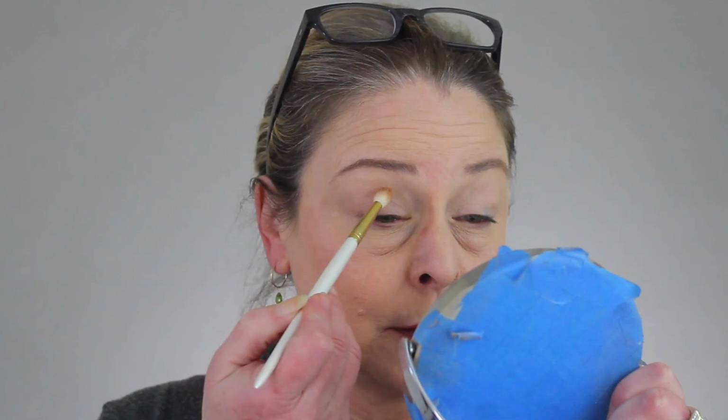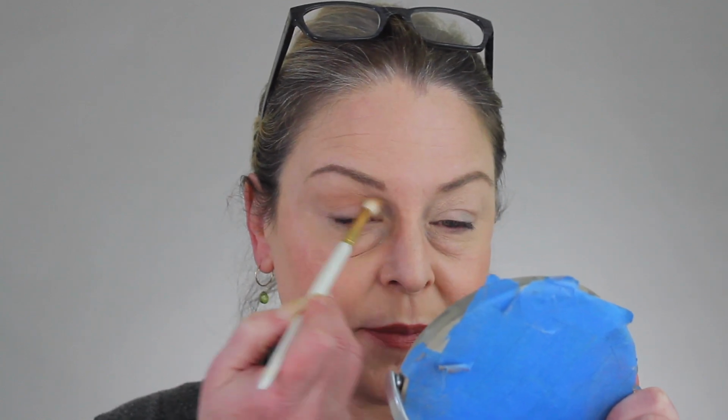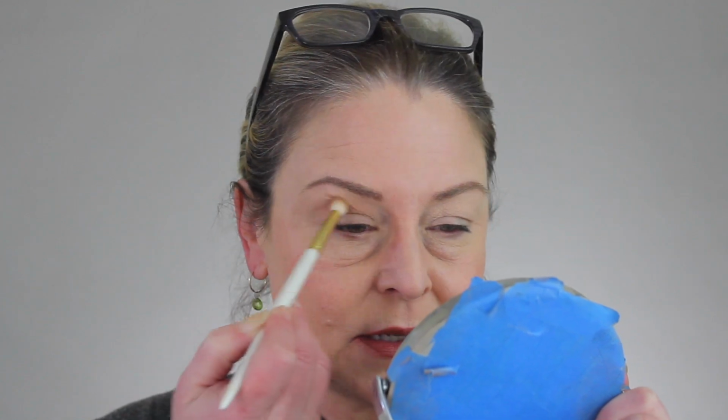I'm back. I decided to take everything off my lids and do one more look because I wanted to do more of a khaki look, because that is what I'm really interested in right now. And then tomorrow I will go ahead and do the bigger look. Again, I'm going to go in here. I don't love to do 2 looks in one day because my lids are a little sensitive.